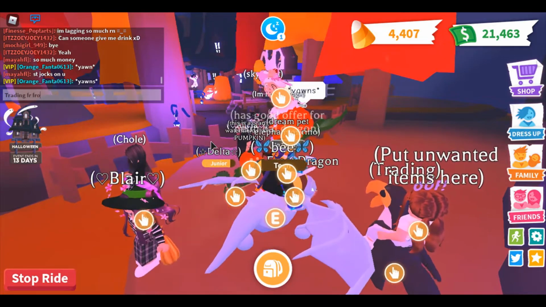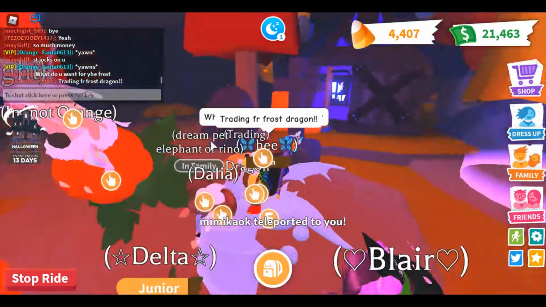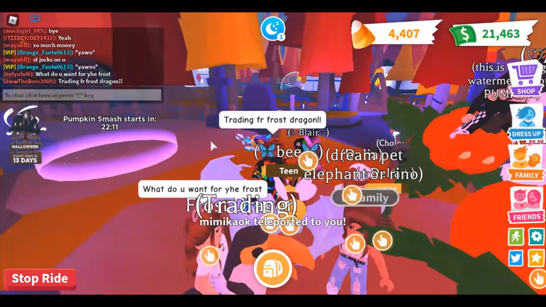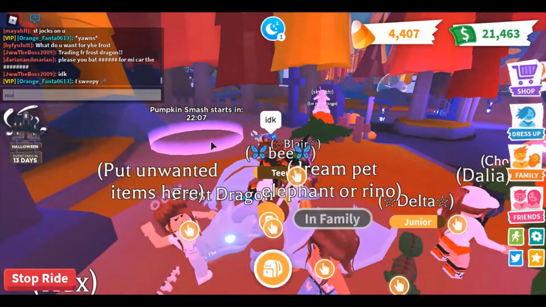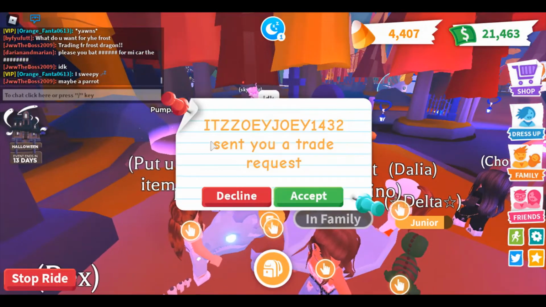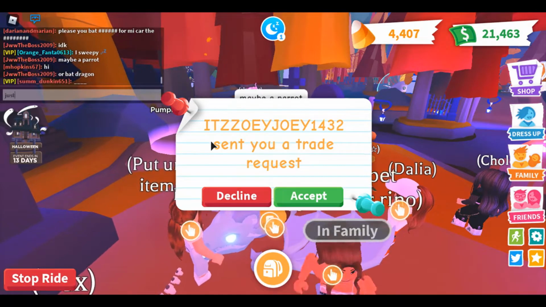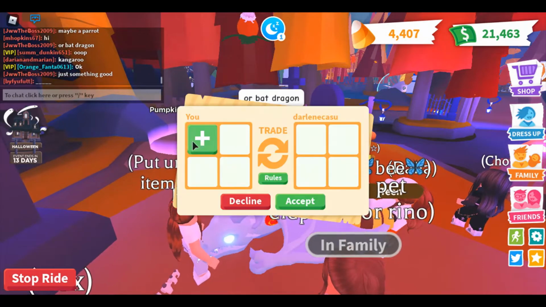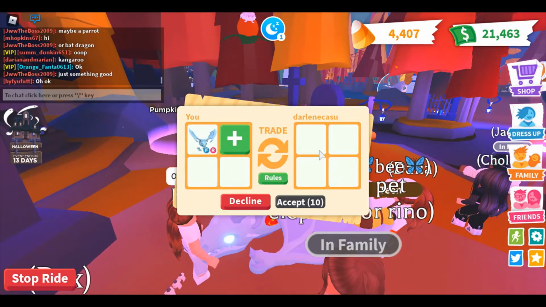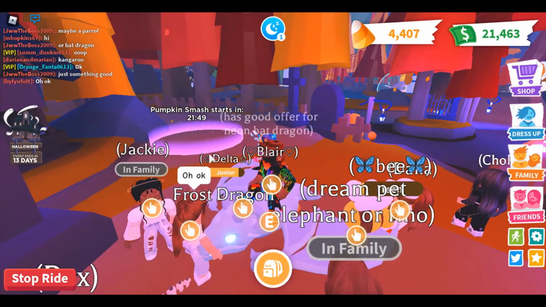Trading FR Frost Dragon. What do you want for the frost? I don't know. Maybe a parrot or a bat dragon. Just something good. This person has traded me three times. I'm not accepting them anymore. A bee? Yeah, that's not happening.